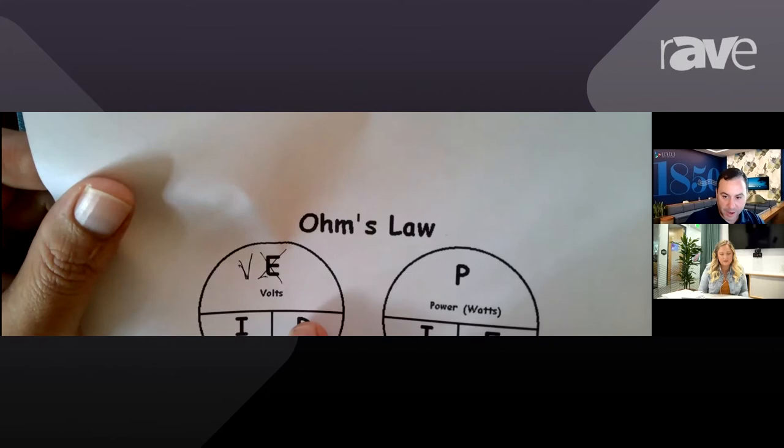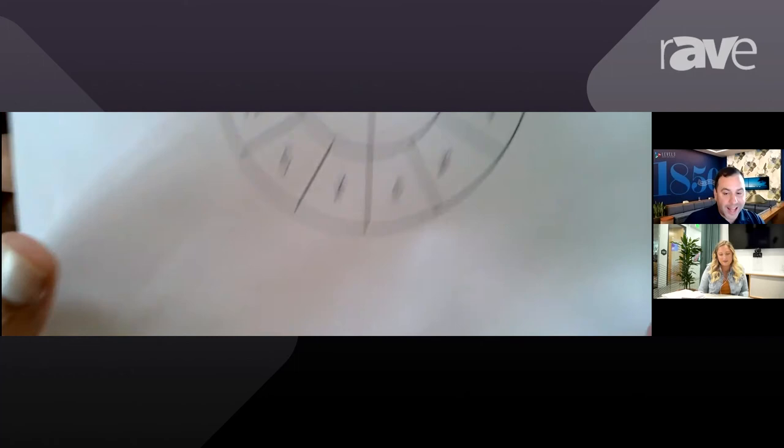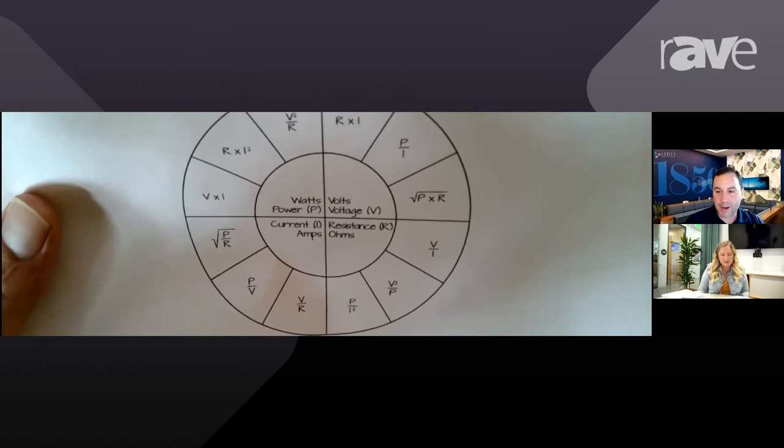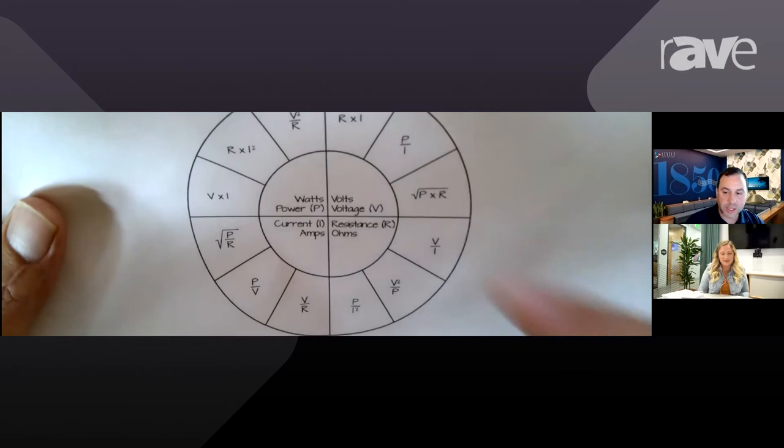And so it's the same thing over on the power side, which is fantastic. You know, that's super easy. Yeah. What I like is this guy, because it's way easier to wrap my head around, and you don't have to cover anything up. And it also has our friendly names there. So if you're looking for voltage, now you've got three formulas to choose from, depending on what they give you.